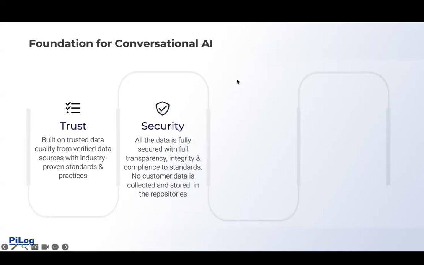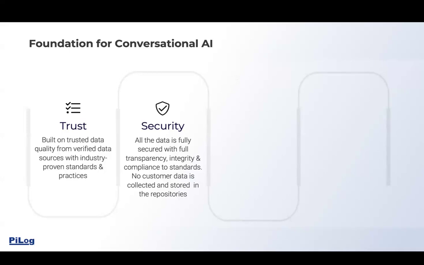Then the second thing is security. If you are asking certain things, and those queries are being exposed to others, then immediately you would lose confidence, saying, whatever I'm talking to my conversational AI or my bot about, it is actually telling others, or revealing it to others. That's one way of security.